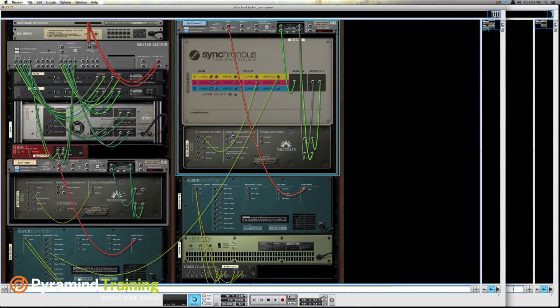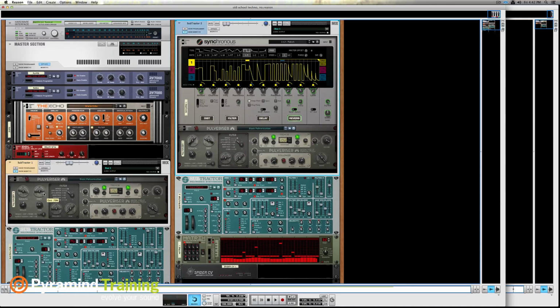I'm also taking the amplitude input follower and sending it to the dirt control, which is distortion in the other pulverizer. But this is 2 subtractors and a matrix with 1 synchronous that I think really demonstrates a little bit of the power of this. It's just a stunningly powerful plug-in that takes Reason to a different level depending on the kind of music that you do. So that's a hand-drawn curve, not really a preset by any means, and I'm using all 4 of those effects parameters, the reverb, delay, and filter for this.